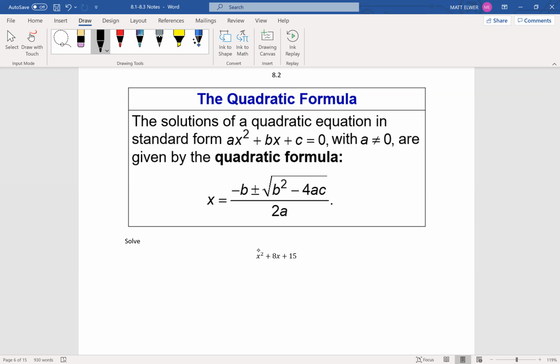I'll get you started. What I would do is subtract c on both sides, so we get ax squared plus bx equals negative c. And then after you do that, I would complete the square like we did in 8.1 a little bit ago. If you complete the square, you'll eventually get negative b plus or minus the square root of b squared minus 4ac, over 2a. So if you want to try that out yourself, feel free. I'm going to omit that proof here, though.